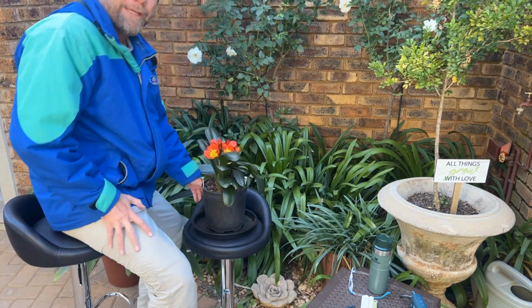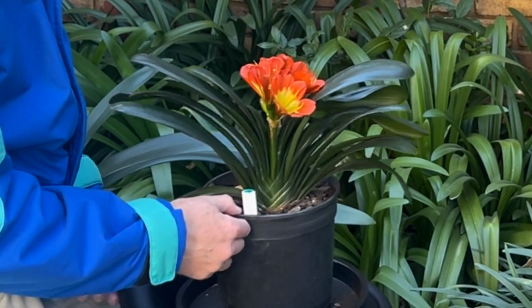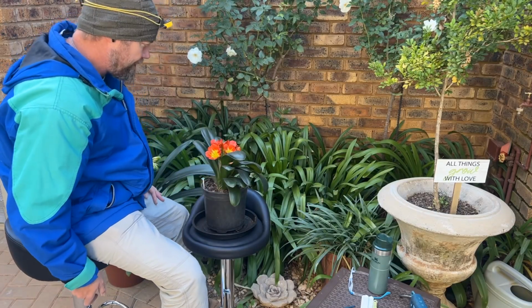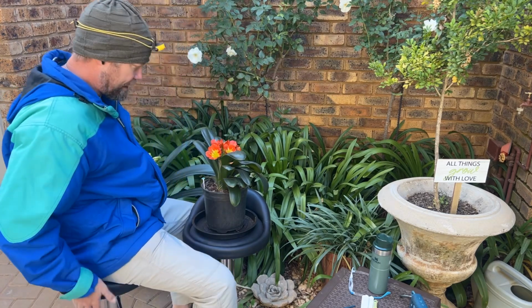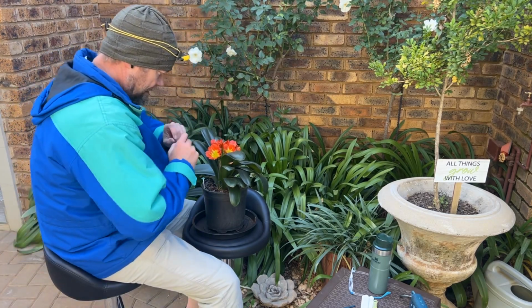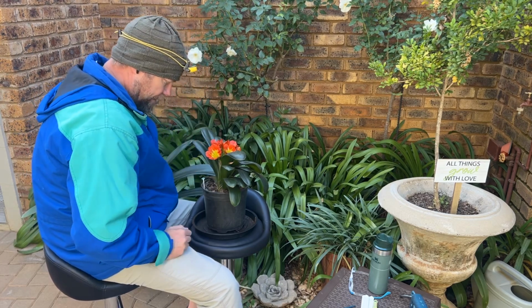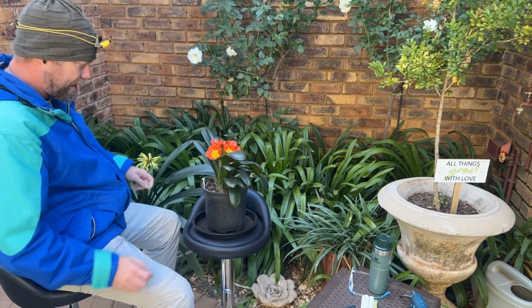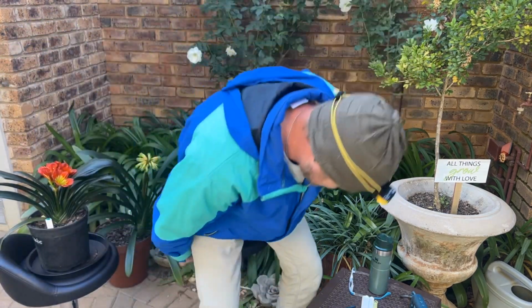Okay, now here we have a very small plant. Look at this beautiful little plant. So even if I go down as much as this chair can go, well, I'm on top of it here, so this can work, but I'm still bending a little bit forward. So what will probably be ideal will be for me to basically just adjust this chair.